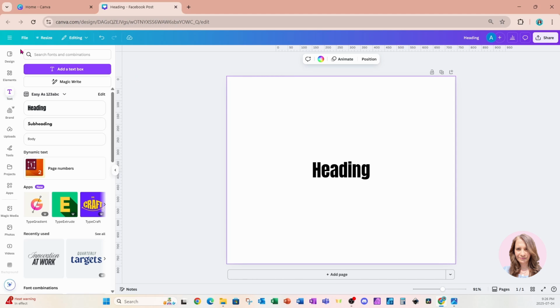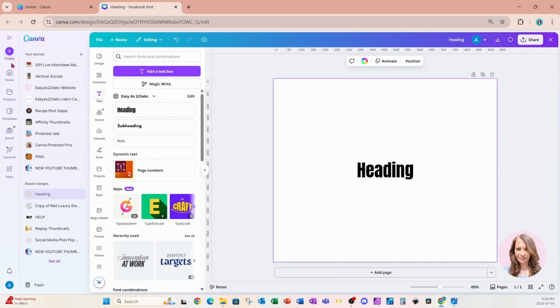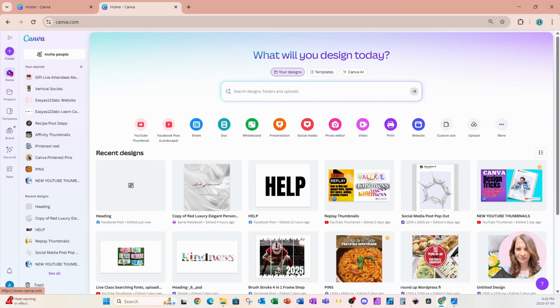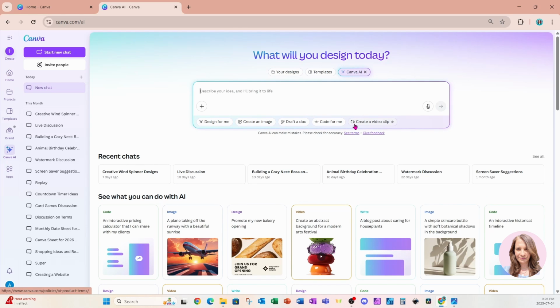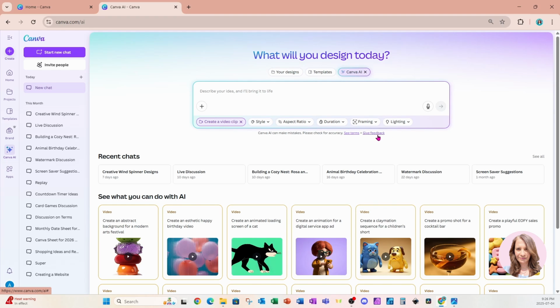Now, the one thing you need to know is that the AI videos are generated from the home screen. If we click on Canva AI, one of the options is to create a video clip. And that's what we're going to do once we have our storyline and the prompts. The other thing you need to know is that you only have 5 credits, which means only 5 attempts at creating videos. It does renew every month, but 5 credits isn't very much, so you need to make it count.